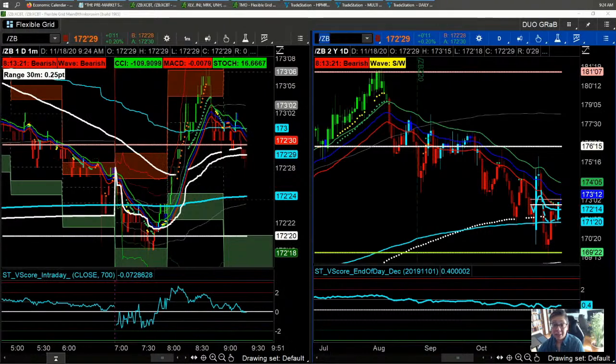So the dollar's going to continue to get crushed. And while it's easy to compartmentalize the conversation about short dollar, long gold, don't hang your hat on that correlation, but it should work. That's not why I have the long gold trade on. I have the long gold trade on because I'm bearish yields. That's the other reason the bond long works. That's the reason the gold long works. That's a yield conversation for sure.